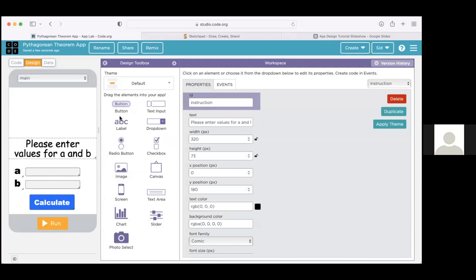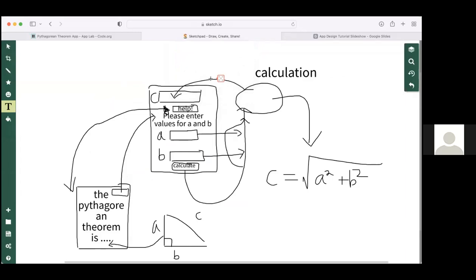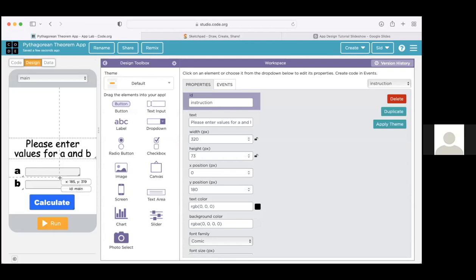So let's go back to the design and let's check out our sketchpad one more time. And if we look at our sketchpad now, we have two more things we need to create on this slide. And those things are the help button and our C output. So let's go back to the app and let's do our C output first. And since it's just an output, we only really need a text. But instead of just using a label like we use here, let's use text area.